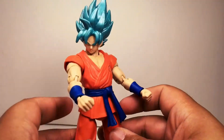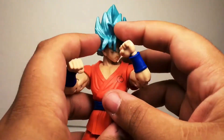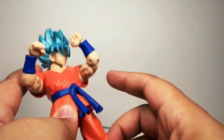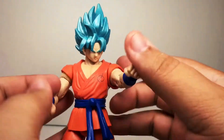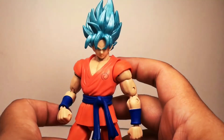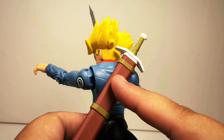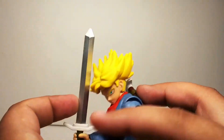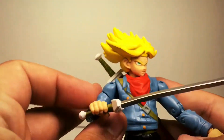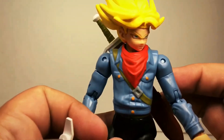Right off the bat, Goku is great — not only does he come with a lot of articulation, dope-ass hair, and just great comic accuracy, it's just nice to have a Goku Super Saiyan Blue toy. It's also nice to have a Future Trunks, either rocking the sword in the back, capsule corp logo right there, also rocking a sword that he can actually hold, Super Saiyan with that sweet bandana.